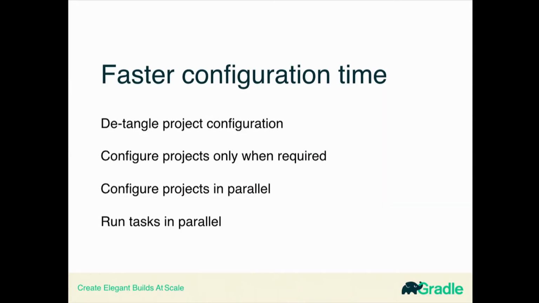So because of backwards compatibility, if you don't say anything about your projects, we'll just assume that they are coupled together. We'll just do the existing behavior. We'll configure everything. We'll run things sequentially. If you do say these projects are decoupled, then we can do all this cool stuff for you. So the plan is also that build scans will help out here by showing you which projects are coupled together and ideally how they're coupled together, so you can do something about that. And it can show you how well that parallelization is working, how effective it is or is not, so that you can do something about that as well.